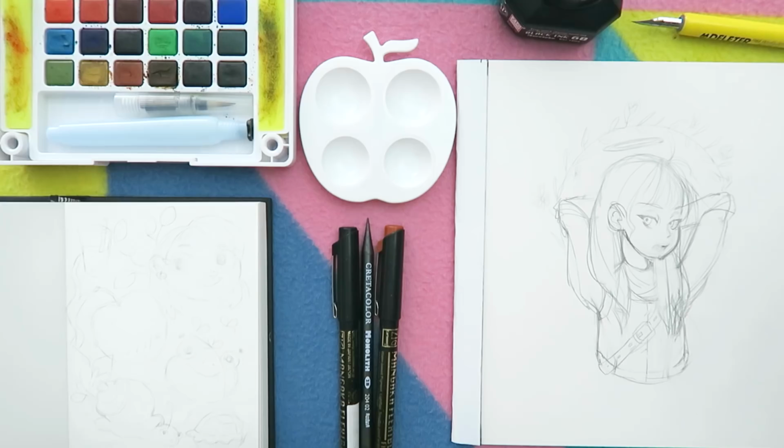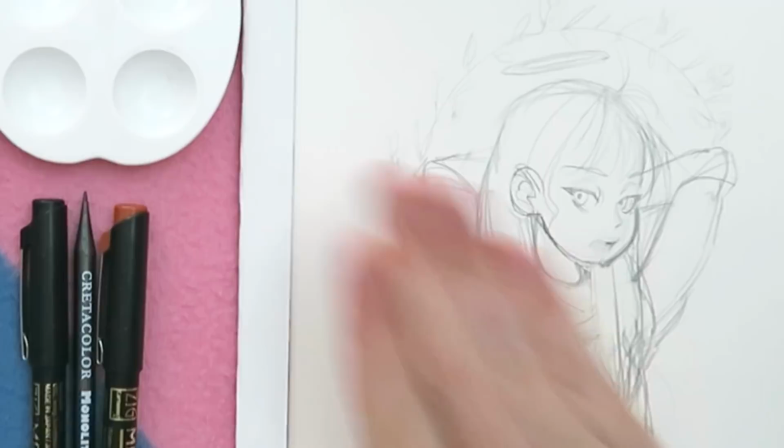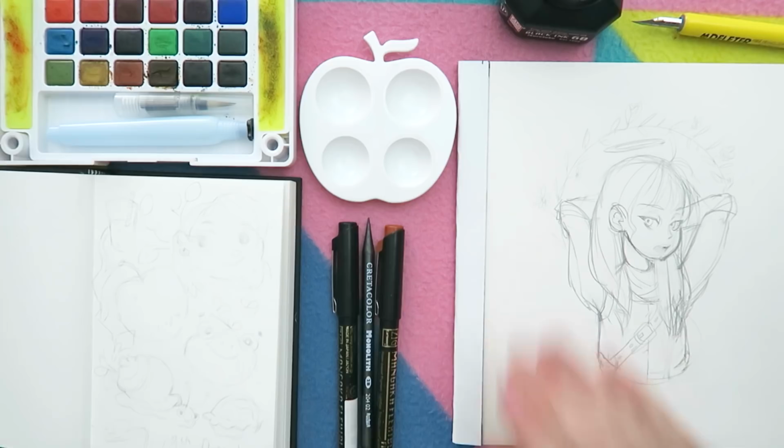See? Well, yeah, guys, welcome to Doodles and Tea. You know what it is by now. You draw what you want to draw and you drink your favourite drink and we all have a very good time. And I've also brought along this little apple palette.